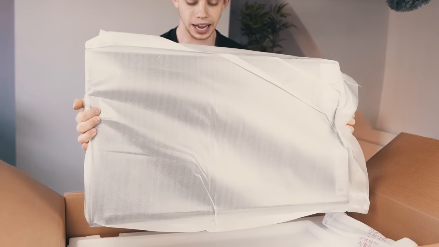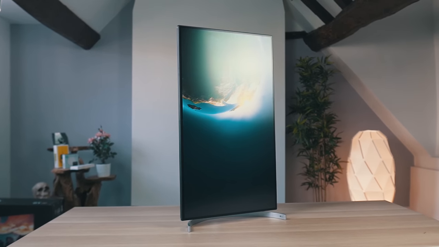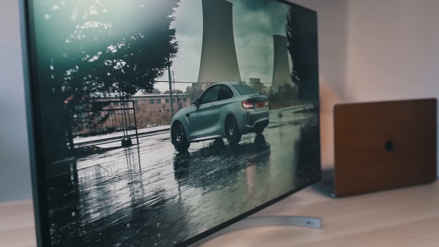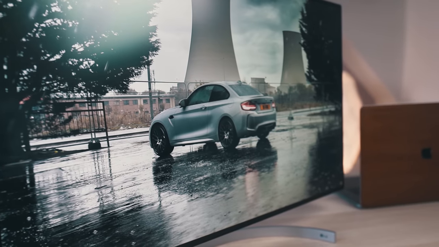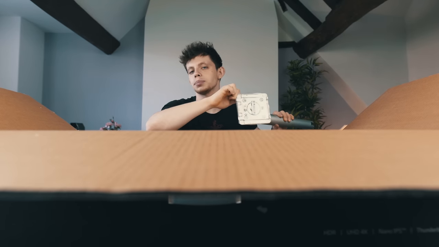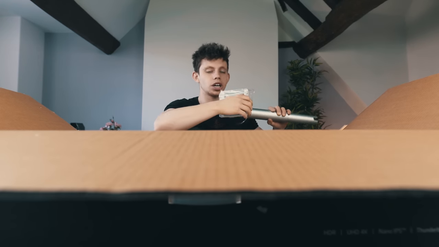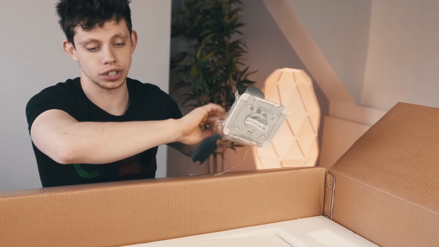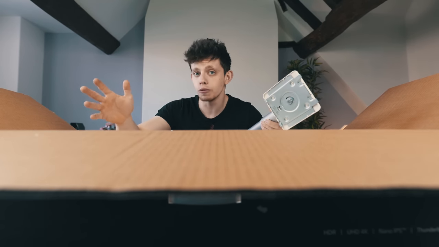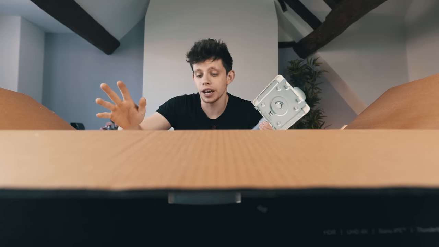This is our display. So here we go, you guys can see it first. So this is a nano IPS display. And again, for those of you that don't really know what that means, let me explain. So with a nano IPS panel, which this is, you get a few benefits, and those are this. One of them is great viewing angle. The panel can also have a great response time, which actually isn't really the best on this monitor, coming in around 5 milliseconds, but IPS panels are usually known for having better response times. They also boast incredible color, which is great for obviously content creation. And this is all backed up by the fact that LG are the actual original manufacturers for nano IPS panels, and this is an LG monitor, so it's just gonna be good.